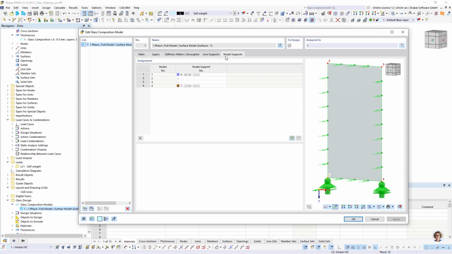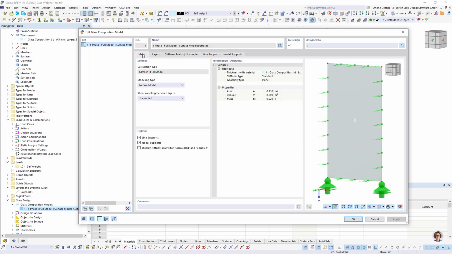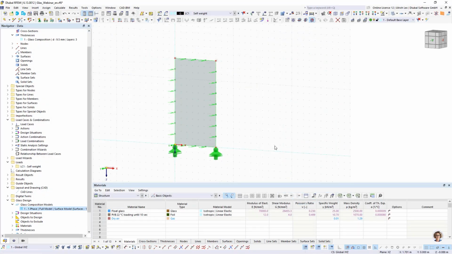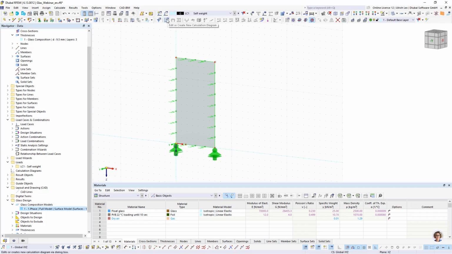I do not have to change anything here. So I can continue with OK on this place. So this is for a surface model and laminated glass.